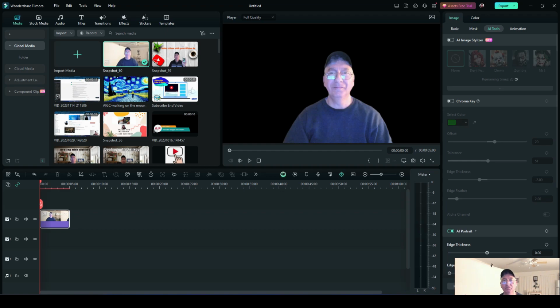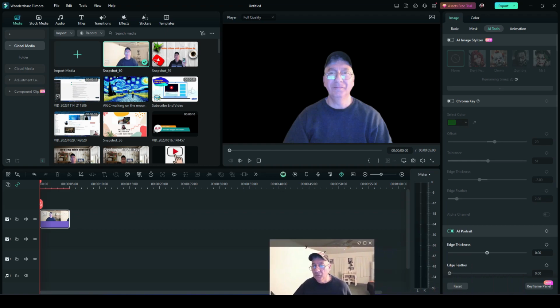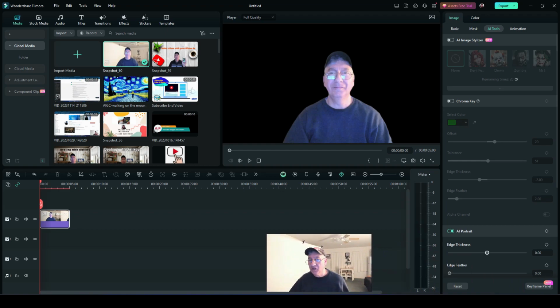It's done. The only thing you might play around with, let me just move myself a little over here right there, is the edge thickness. When you come into this here, make sure you get it where, because you know what happens if you do it too much, you'll cut a lot of your facial features off. Just go over here where it says edge thickness and just go out a little. This is what I like to go out a little where I see the white, and then gradually bring it right back in again like that. Like this here. And so you get all of that white away like that, where it looks natural.